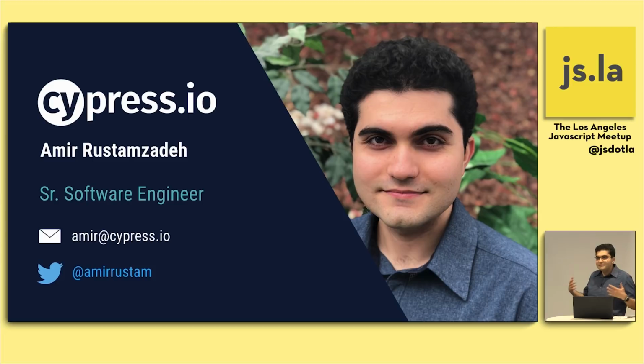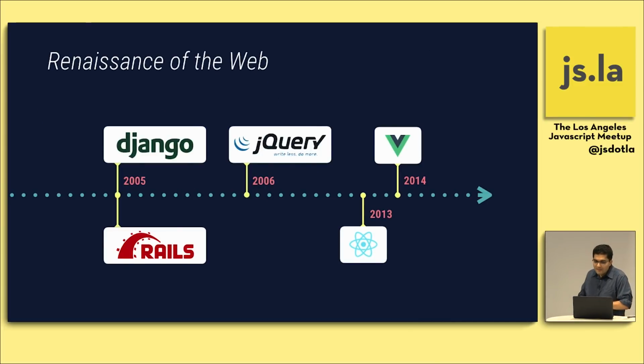But before we get into the nitty-gritty parts of what Cypress is and how it works and how it can help you, let's step back and look at web development as a whole and where Cypress fits into that. So let's look at the recent history of web development, in the past 20 years or so. Around 2005, we had cool frameworks like Django and Rails come out. And they made making a service on the web much simpler, much easier, much more accessible. And then we got cool services like Twitter and Shopify and things like that. Those were all Rails apps.